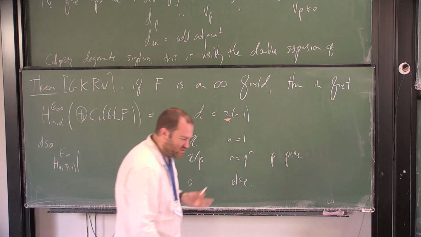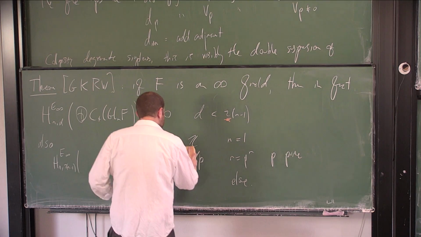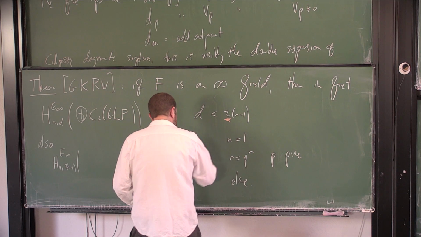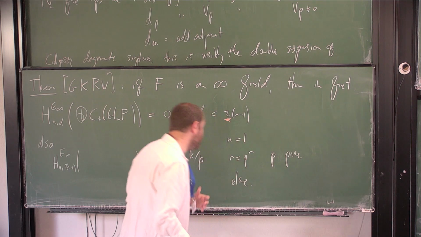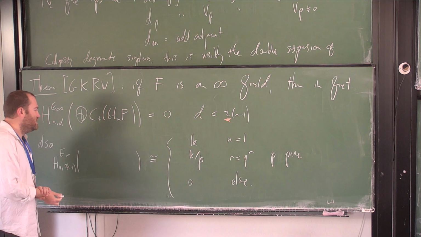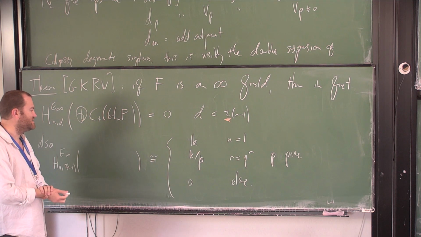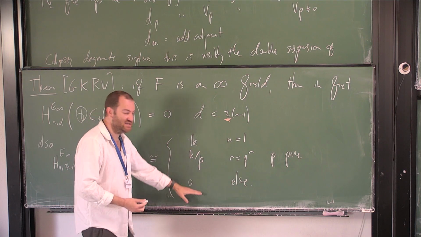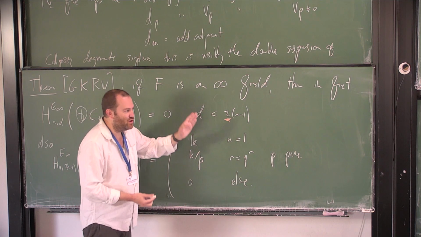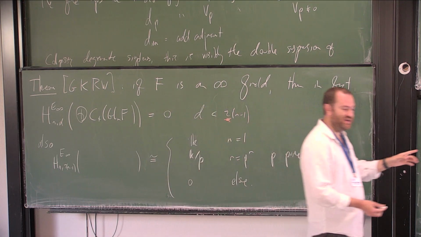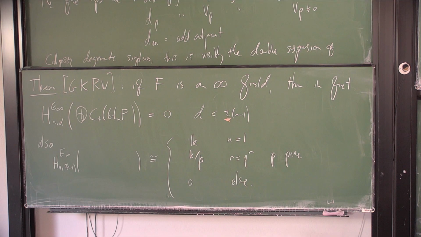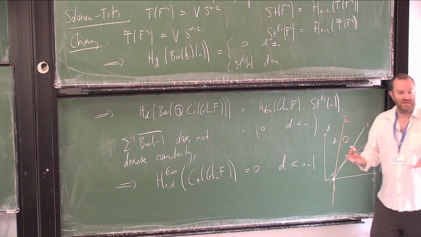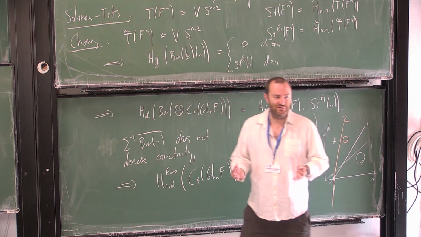I've written z, of course. I was working with a field k of coefficients, so you should just write k and k mod p. It is true of integers. The upshot for what I want to talk about next time will be that even on this line, if we work rationally, all of these vanish. So we get a little more vanishing than below the line. We also get vanishing on the line, apart from in grading 1, where there's this class sigma which has to be there, because we have to make the BGLs be non-empty spaces. So you have to attach at least a 0.